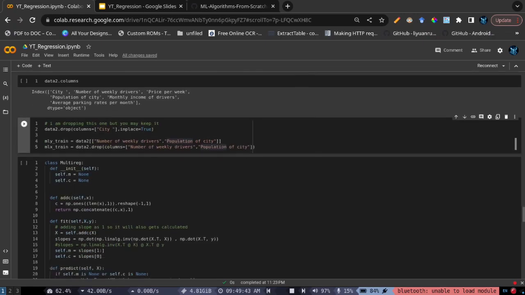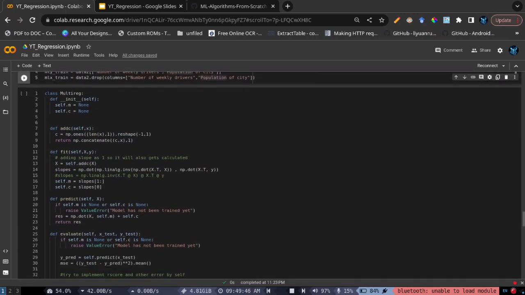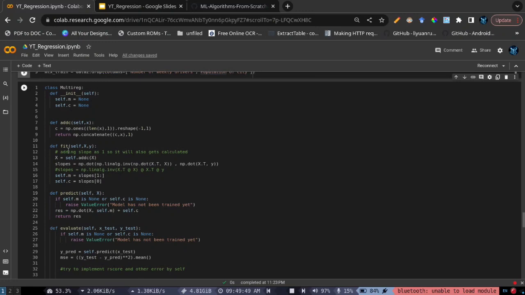We took that, our code for multilinear regression. It's pretty simple. We are applying the same formula, right? Here just see why I added the ones for C: because in our beta I want to calculate our intercept also. So we added the intercept value 1, 1, 1, 1, 1, right? So we added len x1, we reshaped it, and then we concatenated the ones with the x on the first position, right? So x is equal to self dot add x.